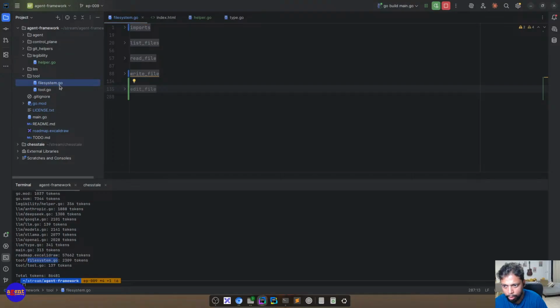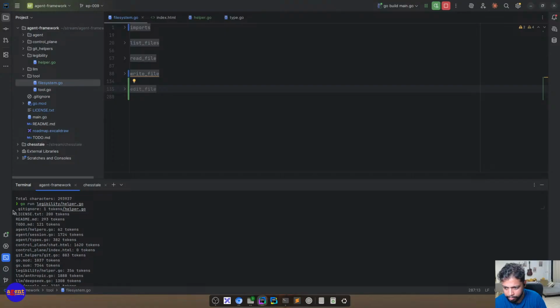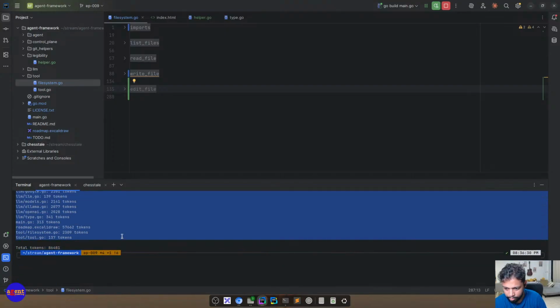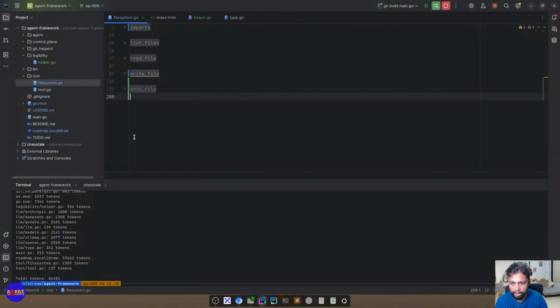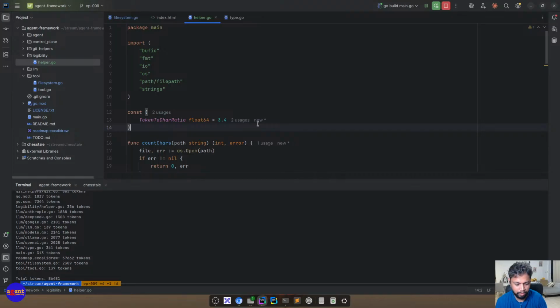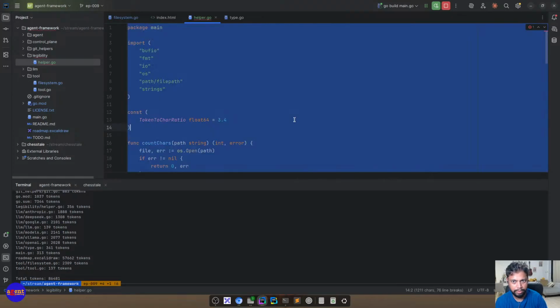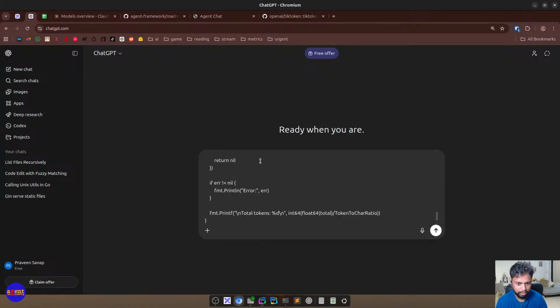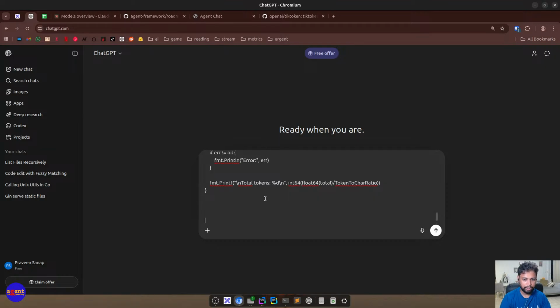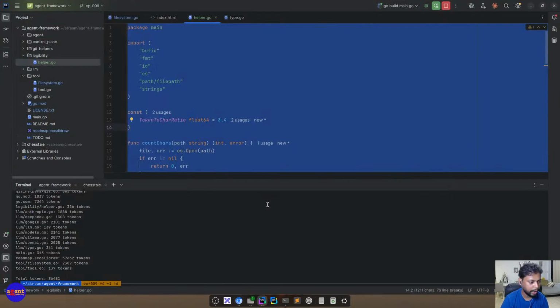All right, so what we want to do now is let's continue, or let's start a new one. So we're gonna use ChatGPT till we have our coding agent up and running to help us develop.